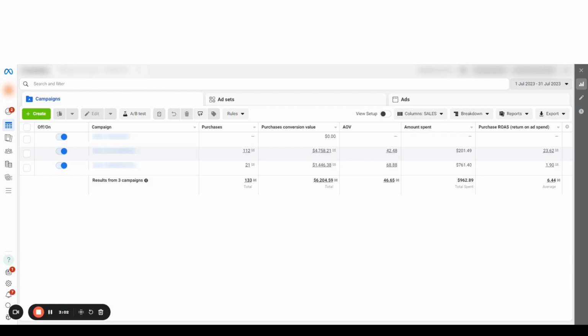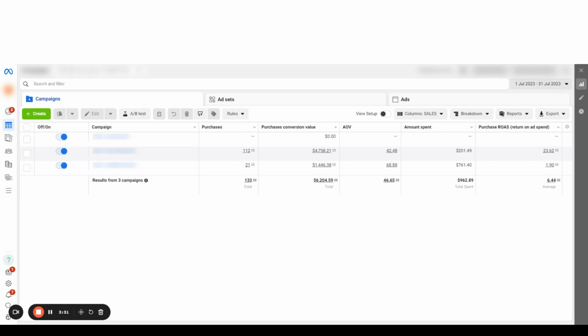So our upsell campaign is all our email lists and customer lists put into one campaign, and we market to them directly. Our second one is retargeting, so all web events and pixel events: add to cart, website visitors, view content. Sometimes we also chuck in middle-of-funnel things like Instagram followers and Instagram engagers. They go in the retargeting campaign. And then at the bottom, we have our prospecting campaign, where we acquire most of our fresh new customers. Here we're basically looking to get new customers coming into the business.